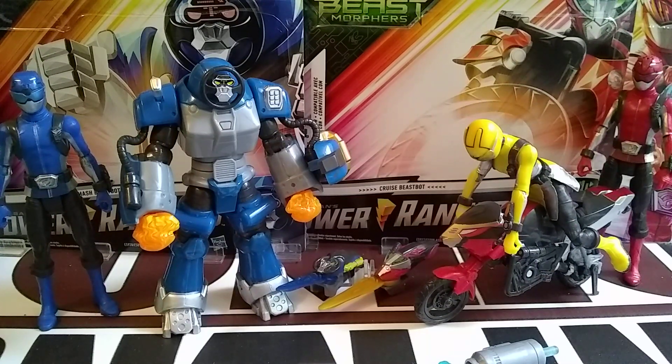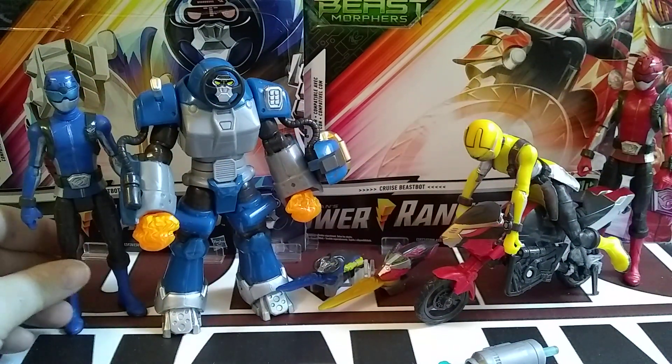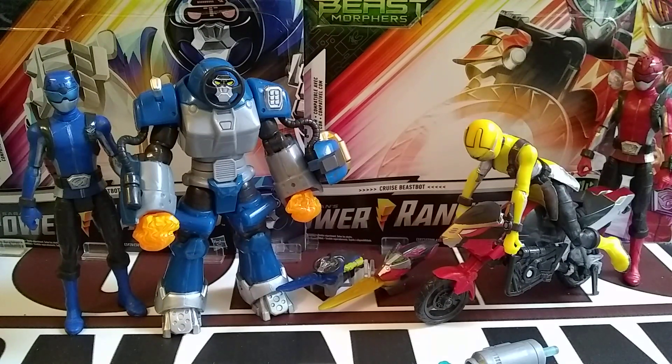Overall, great figures. I think Hasbro is killing it with the toys so far. I'll be back in a couple weeks with the Lightning Collection when that comes out — I'm getting all of them and will review each one individually. I'm also going to be getting Roxy and Jax in the summer, so look forward to that in like June or July. In the fall I'll get Wave 2 and Gold Art from Wave 2 of the Lightning Collection, plus the Zords. I also did a video customizing their jackets with silver. Let me know what you guys think in the comments below — may the power protect you.